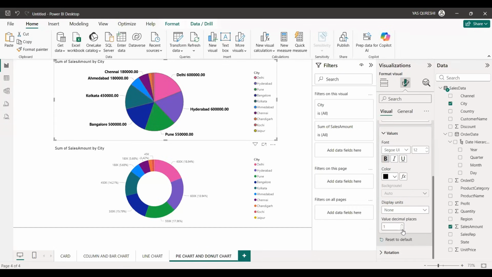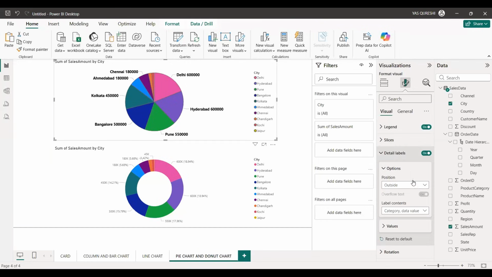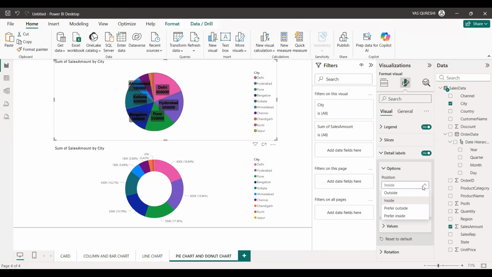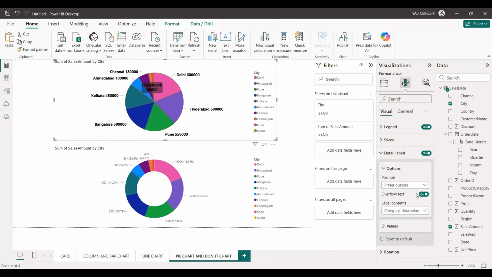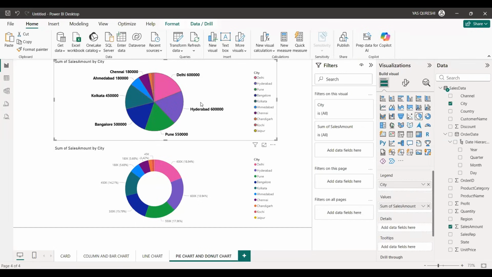All these are formatting. Okay, so just play around with that. And if you want the value to be outside or inside, I would prefer outside. Okay, so you can just play around. So you just have to do Control C, Control V. Okay, and I just click Okay on donut chart, and it was converted into a donut chart.